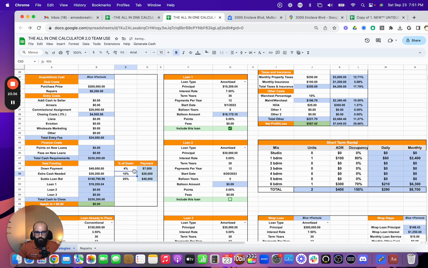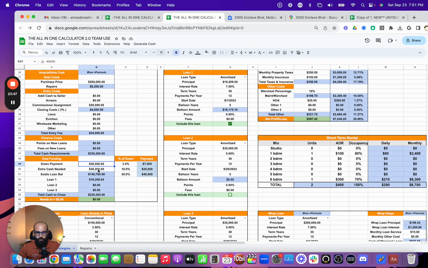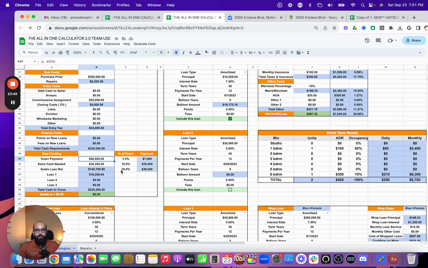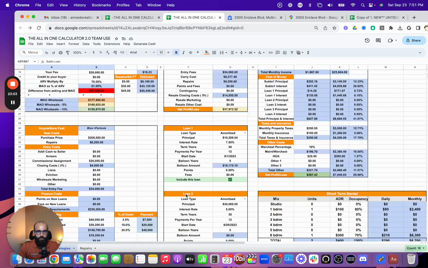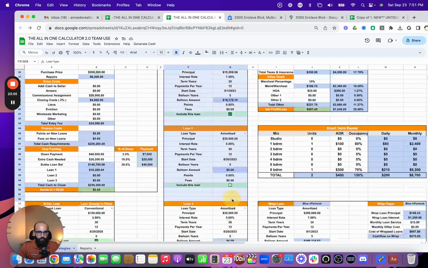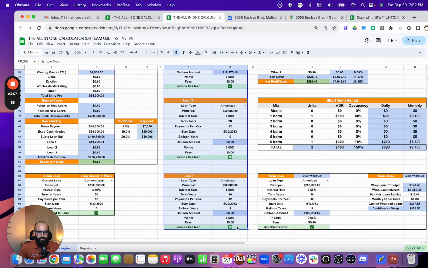You can definitely put that number there, and it will show you what that number is and then tell you what the amount is. So you can come and just quickly put that there, okay? Other than that, down here, we have the sub-2 loan that we went over. We have our 3 loans right here in the middle, easily accessible for you guys. Don't forget to check on and off those.